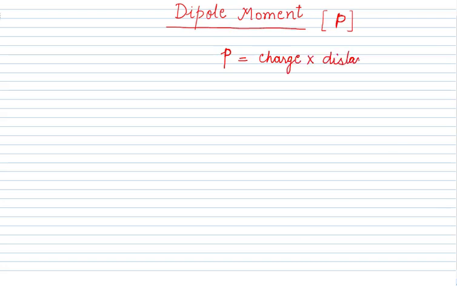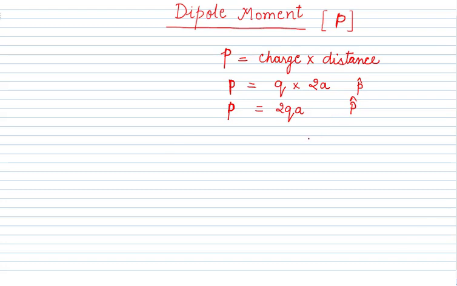So if we have a system of two charges, equal and opposite charges, then we call it a dipole, and if we multiply the charge with the distance between two charges, then we get the dipole moment. So here we can see the charge is Q and the distance between two charges may be taken as 2A. So then 2QA will give us the dipole moment that is represented with the symbol capital P, and it is a vector quantity. So we can say that the dipole moment P is equal to 2QA, and the direction is always P cap. P cap is the unit vector in the direction of minus Q to plus Q.